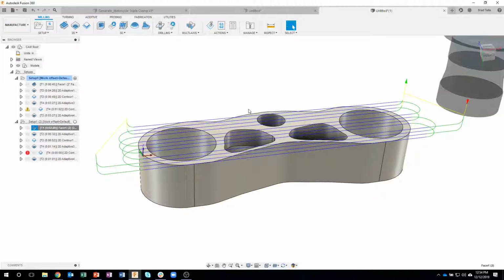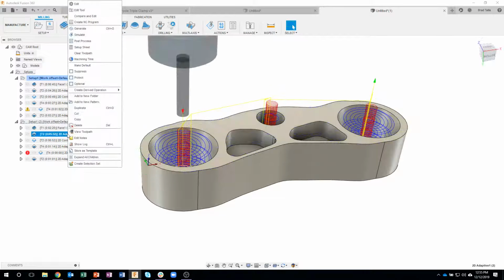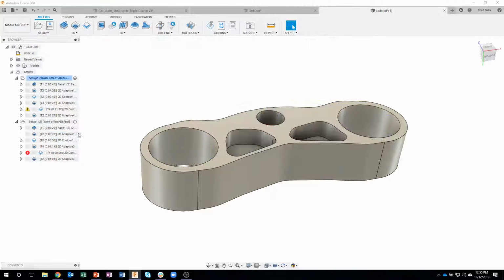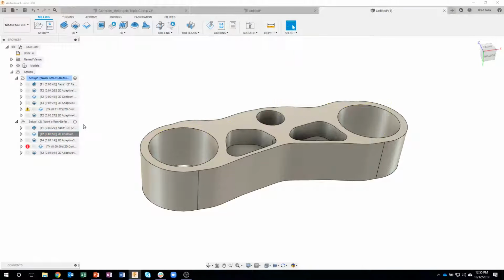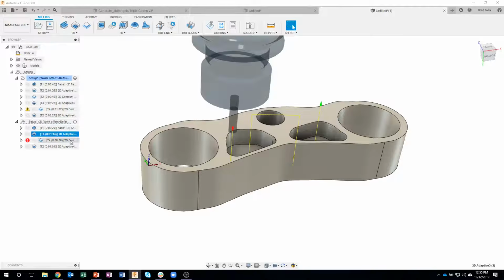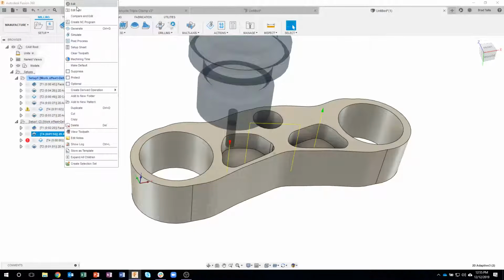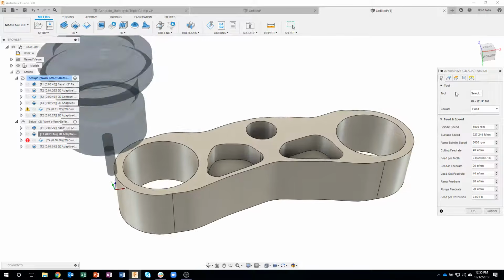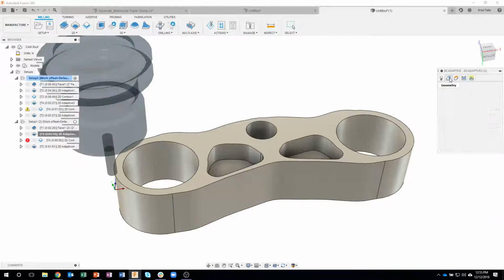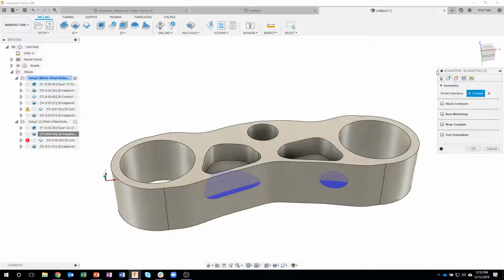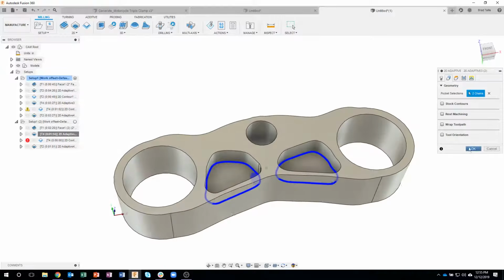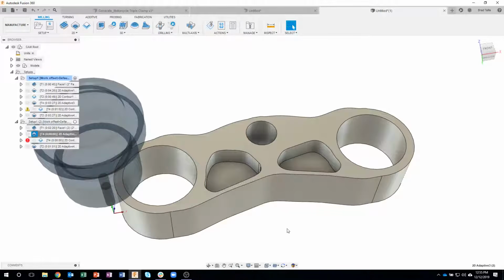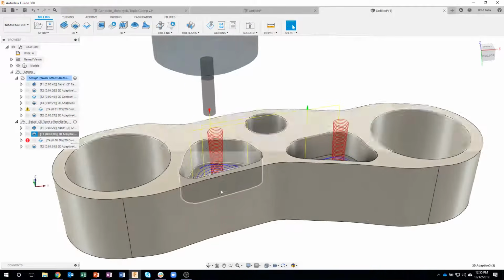And I don't need some of these other tool paths. So for example, I don't need this one because it's already been created. So I could delete this guy. I don't need the contour because it's already been done from the other direction, right? I do want to keep the 2D adaptive. So let's go ahead and edit this. It's using the same tool. The only thing I need to change is the geometry. You'll notice the geometry is incorrect. So I'm just going to come in here and say I want that pocket and that pocket. We'll say OK, and it's going to calculate the tool path using all of the same settings.